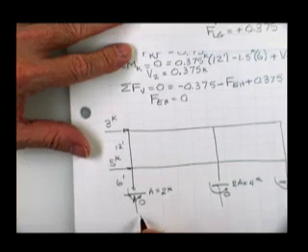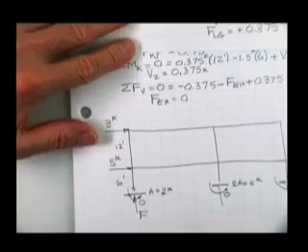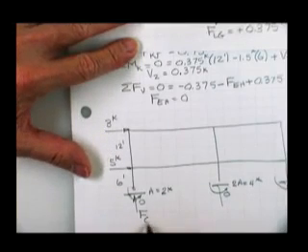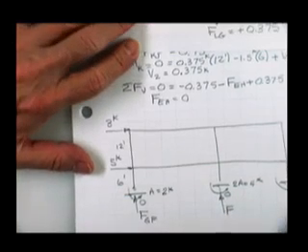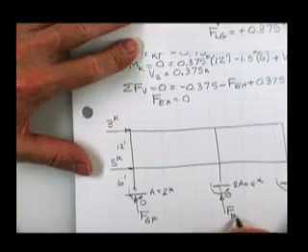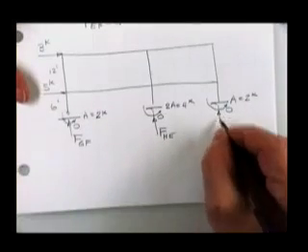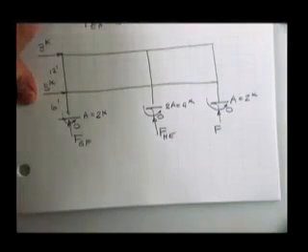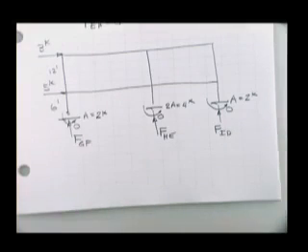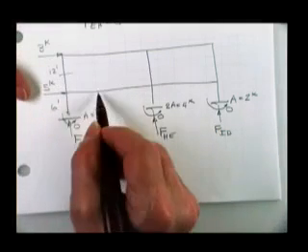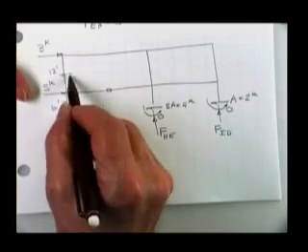This would be the force in member GF. This would be the force in member HE. And this would be the force in member ID. And as you see, it's like anything that's got 3 supports on it, it's going to be statically indeterminate as it is. So let's pull this piece right here out of the structure.